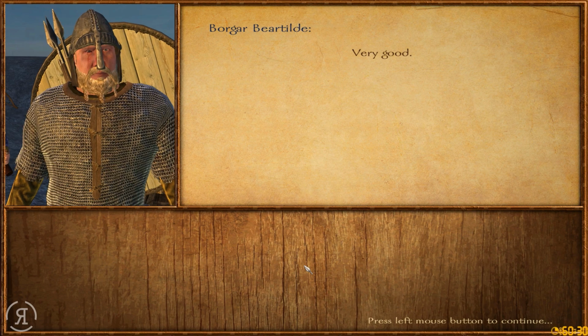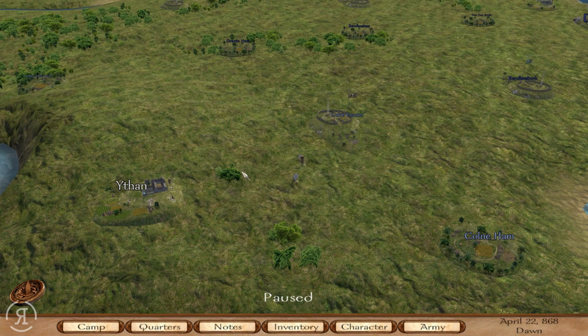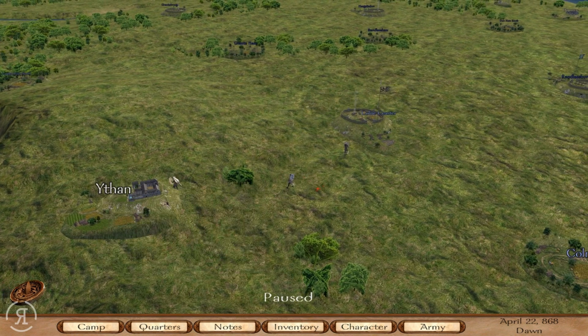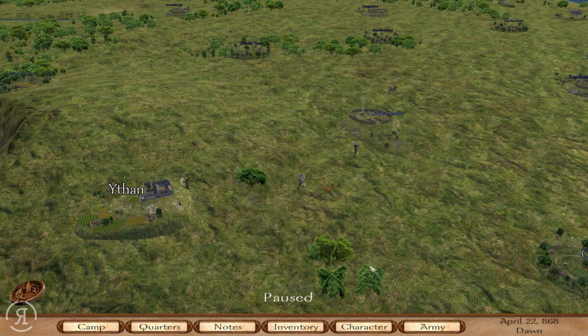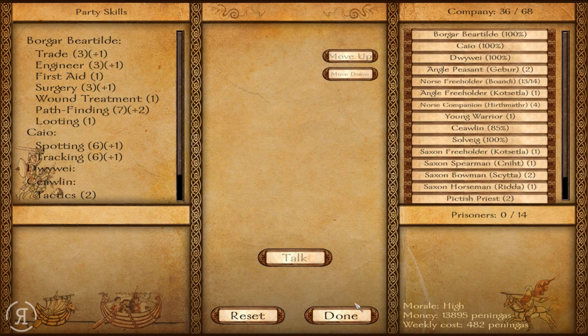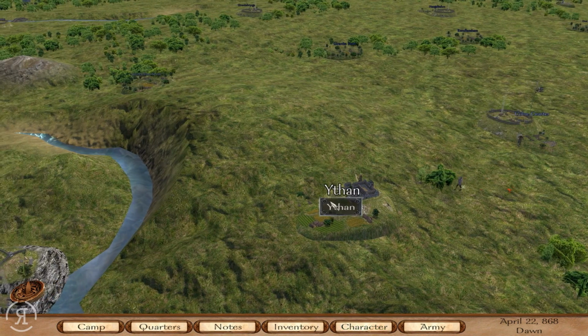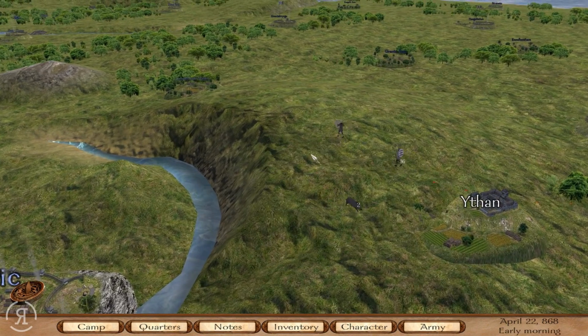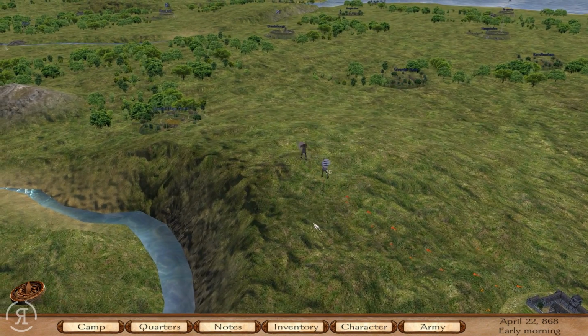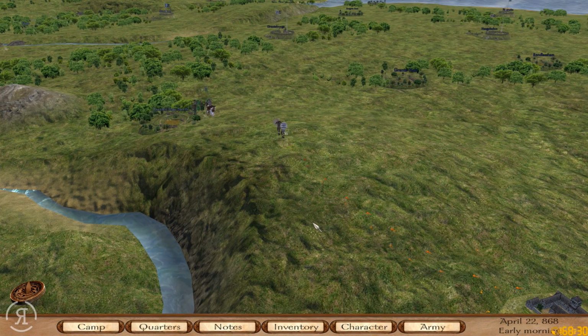Yes, very good. Well, nevertheless, that is actually very, very nice indeed. And maybe, just maybe, we will be able to take on these masterless fighters now as well, because we have a vastly increased army size. So, if we can still catch them with our incredible pathfinding skill, which I am very sure we will be able to, we are going to be taking them on.